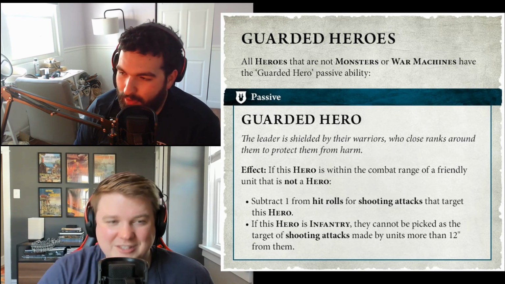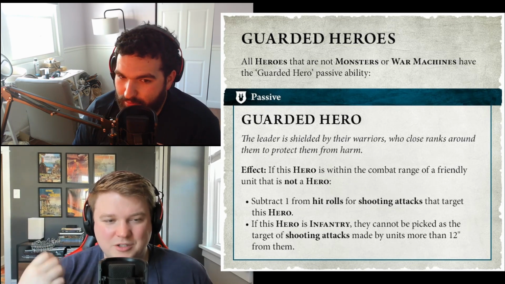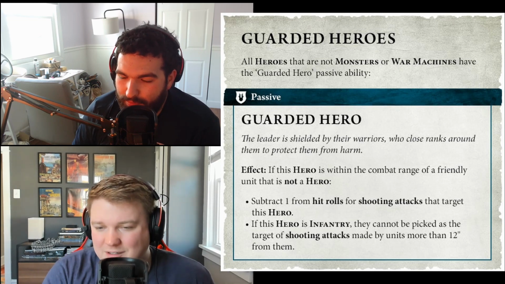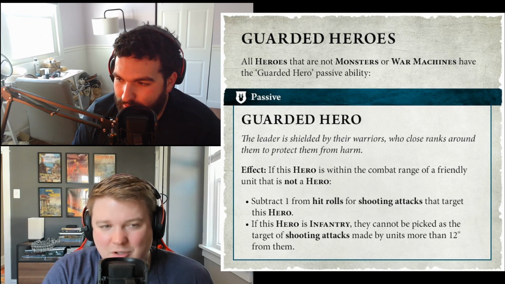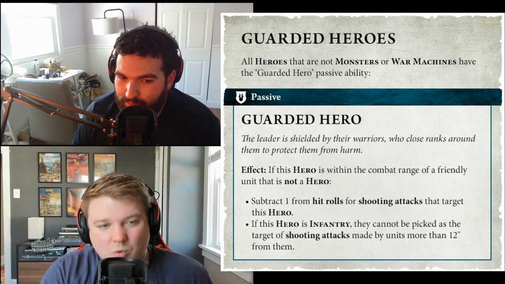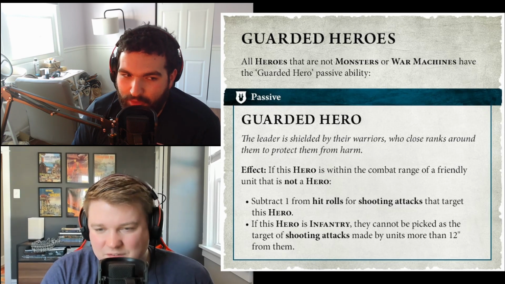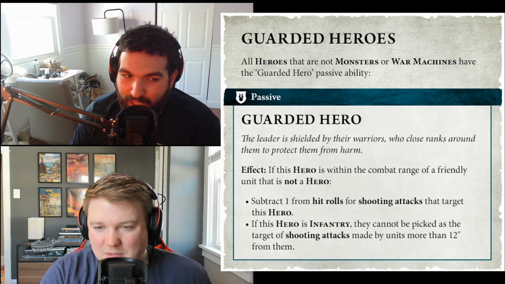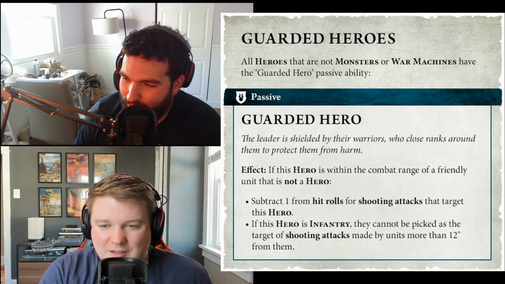If you have one of those nice little 3-inch, 2-inch, 1-inch, half-inch combat ranges that a lot of people have, it's really nice. It makes the game a little bit easier because they can just use one word for basically all measurements. Yeah, they're just like, hey, 3 inches. They're really effective when they're written.